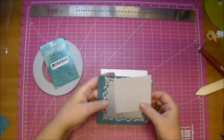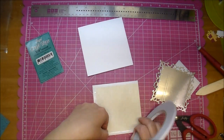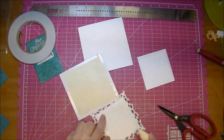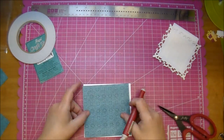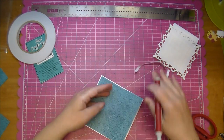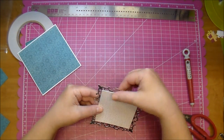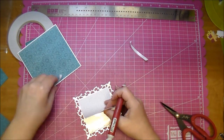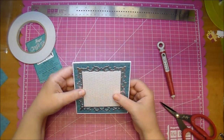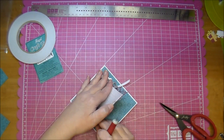Now I want to adhere all my matte pieces together. I'm using some AngelCraft tape, which is a very strong adhesive. I'm going to add that to all my pieces, burnish it down with my bone folder, and then add them. I like to pull off one piece of the tape backing, center it on my card where I want it, press it down, then lift it up and take off the other pieces. This helps me to center it a little bit better. I'm doing that with all three pieces, and that metallic Colorbok shiny silver paper cut out beautifully in the Big Shot machine.